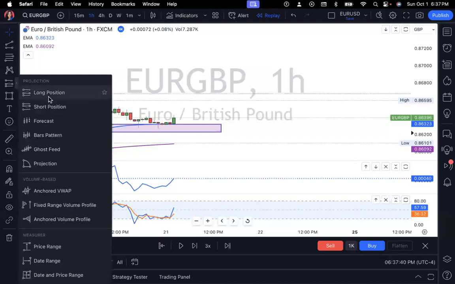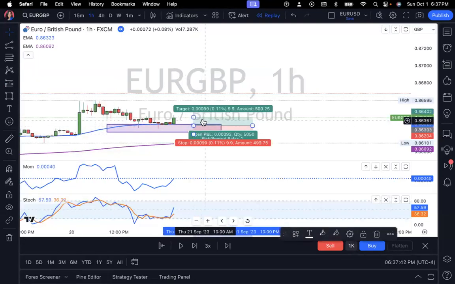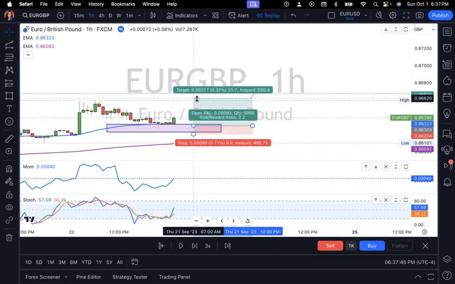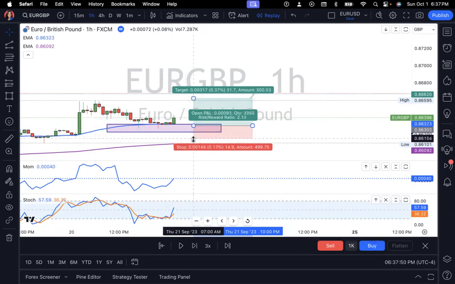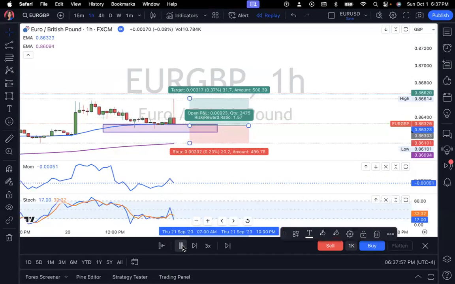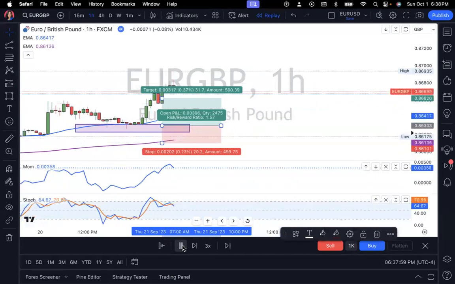And we're going to see how it works out for us this time. Again, this time we're going for a buy. We're going to set our TP above the previous high, which is here. And we're going to set our stop loss below the previous low. So it'll be something like that. This time we're going to play it out and see what happens. And our TP was hit, right?